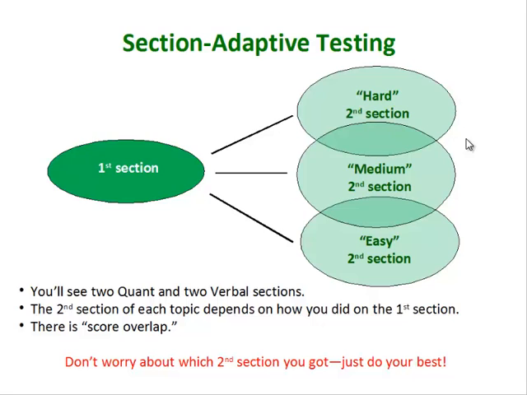Okay, so the takeaway here is don't worry about it. There's no way for you to know during the test which section you got, and it's kind of irrelevant. Even if you did know, no matter what, your goal for the second section is to do the best you can with it.